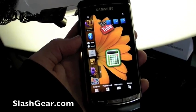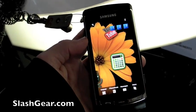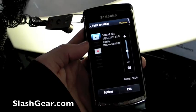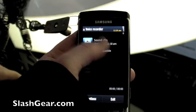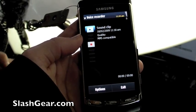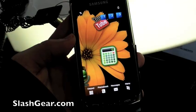This is Chris Davis of SlashGear and we're at Mobile World Congress this week. This is the Samsung Omnia HD, which has just been announced at the show. Unlike the original Omnia, which ran Windows Mobile, this is actually a Symbian Series 60 phone. Another difference is it has a large capacitive touch screen, as opposed to the resistive touch screen on the original Omnia. It's also capable of outputting 720p high definition video to a connected screen.